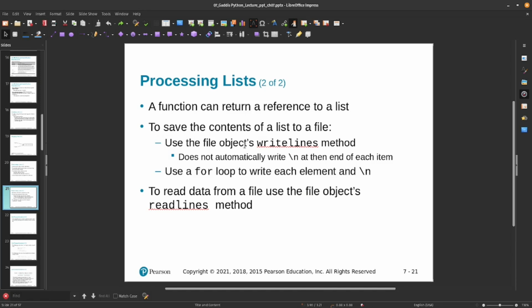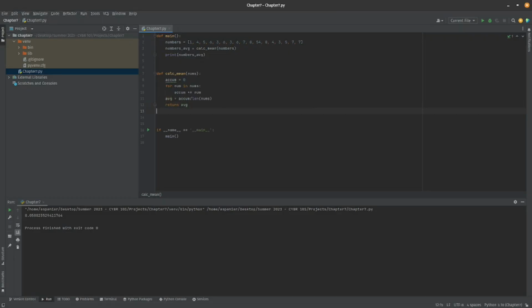Now, what's interesting is we can also save the data. We can read data out, and we can push data into a particular file. Which is really, really important, because a lot of times we're going to have a file, we're going to open that up, and then we are going to read that into a list so that we can do stuff with the list, because it's a lot easier to do stuff with a list than it is to do stuff with a file.